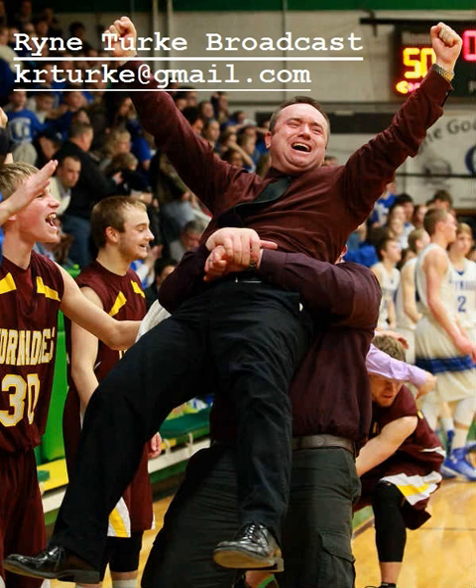Seven minutes left in the third quarter, nine-point lead for Grigsville-Perry. Right wing — it's Caleb Bradshaw, he passes to Hayden Bradshaw, looks to drive, back up top to Caleb Bradshaw, top of the key to Whitaker, now King's got it, back to Whitaker in the corner. Quick ball movement from Grigsville-Perry — bad pass down low directed to King, but King wasn't even close to the basketball. Greenfield had a man fronting the post and a man weak side — really nowhere to throw the ball except out of bounds. Ninth turnover against Grigsville-Perry.